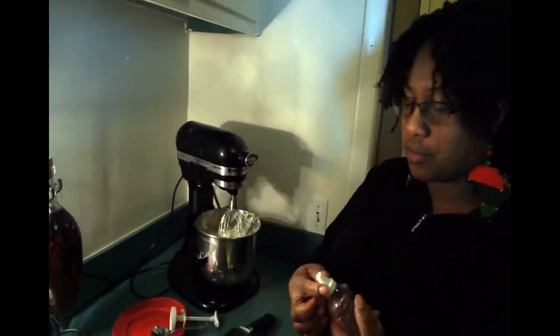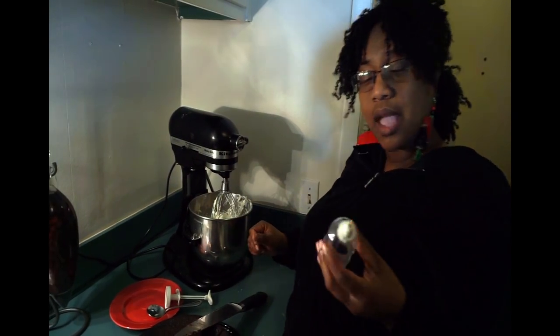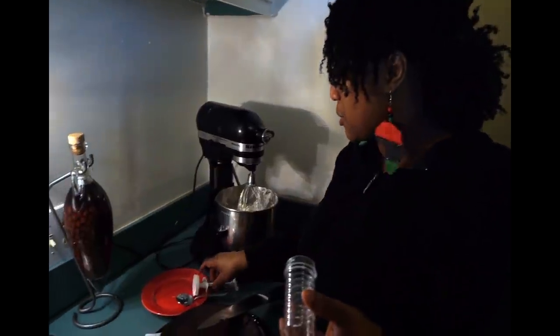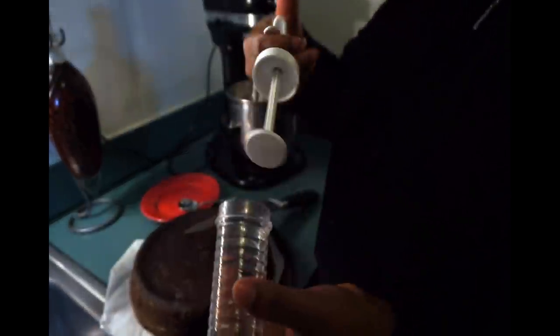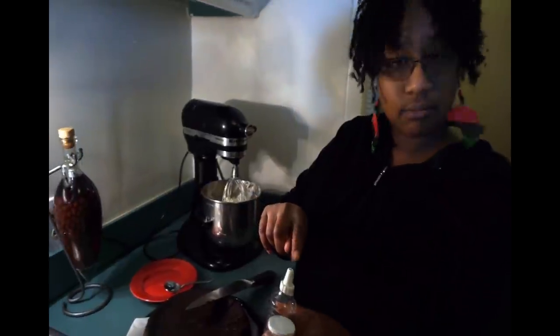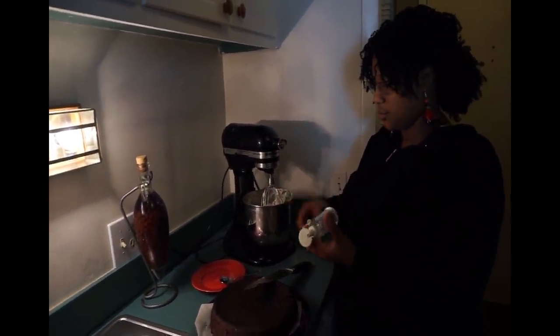I have this little contraption here, and yeah, I have a pastry bag, but I don't feel like breaking out the pastry bag. I got this thing from the Dollar Tree. The theory is you put the frosting in and then you just squeeze and push this down. It comes with different tips, just like your pastry bag would, and you can do whatever you want.